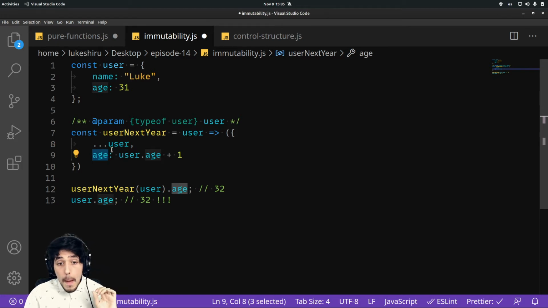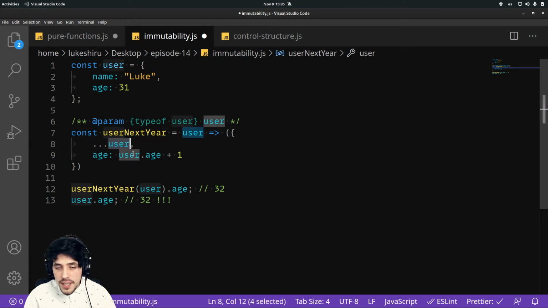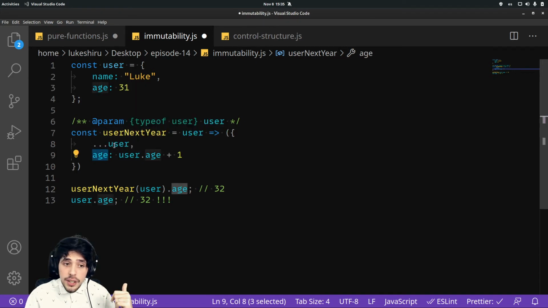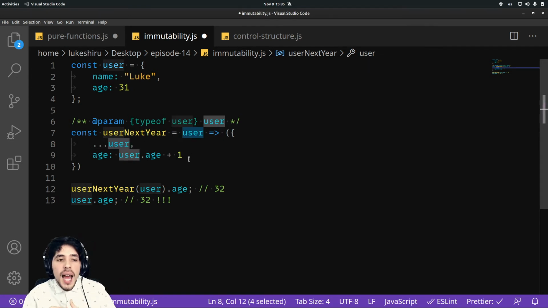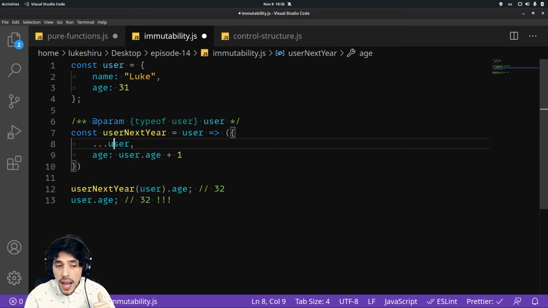Basically, when we write this spread operator, copying the object, and then we repeat a property in here, this one overwrites the original one. So in short, it's not that we will have two different age values. We will have a copy of the entire user and we just replace the age value with age plus 1.